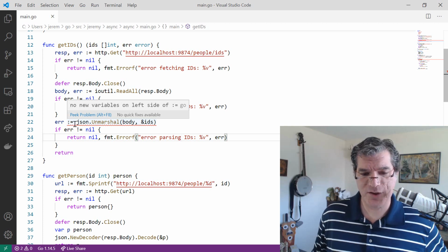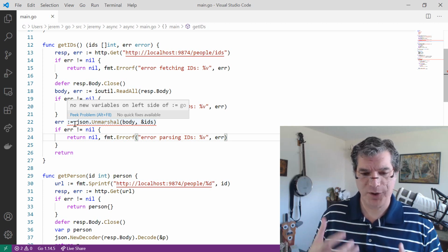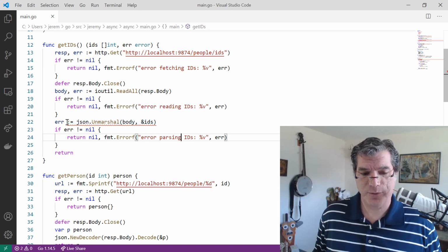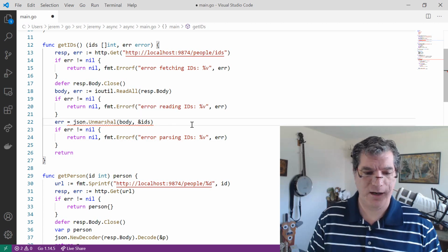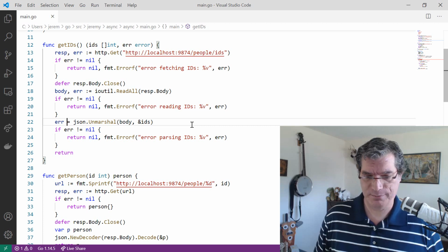And that's because it's saying there's no new variables on the left side. Again, that colon equals will create a variable of a particular type. In this case, we're reusing this err. So here I'm not creating the err variable. I'm just assigning to it. So I don't use the colon equals, I just use the equals.